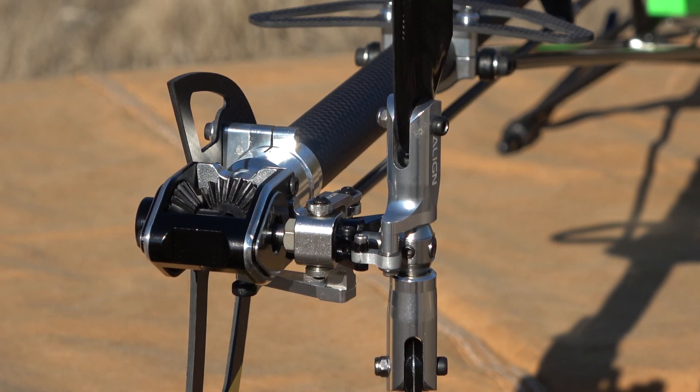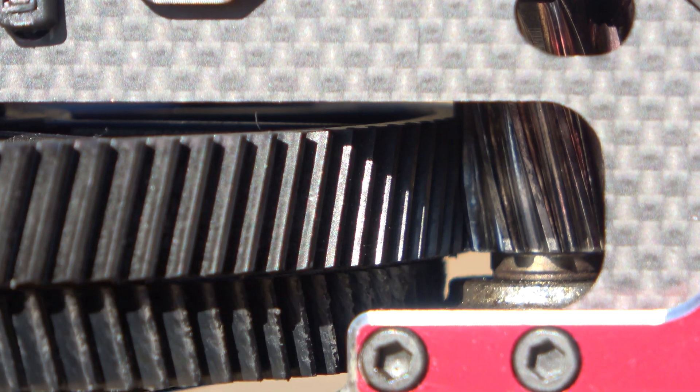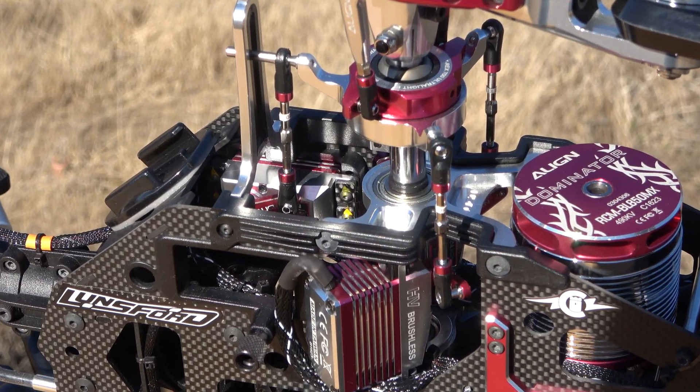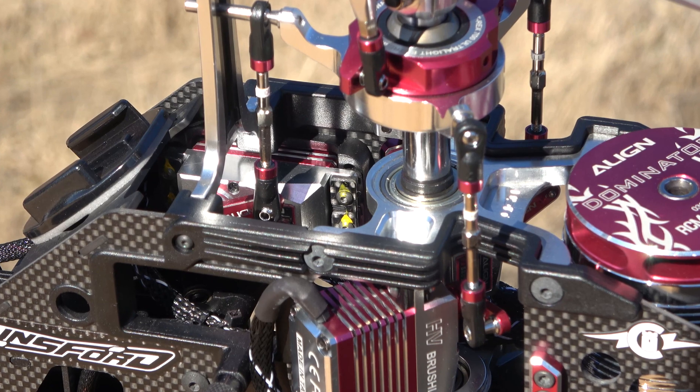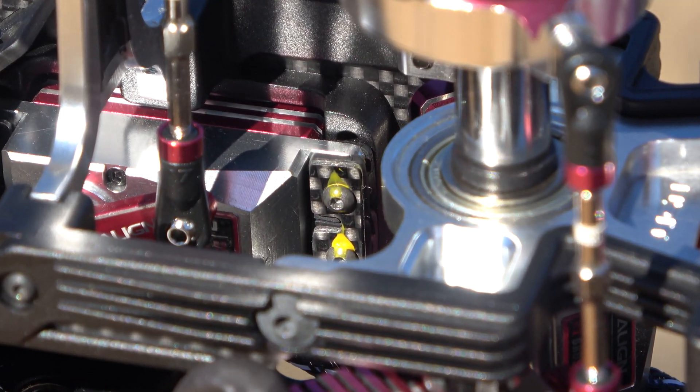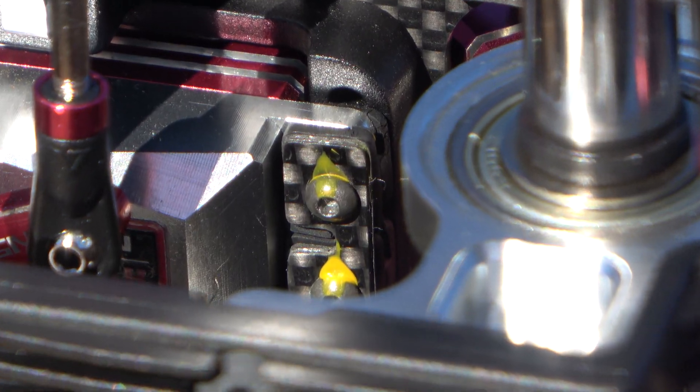This is something I treat more as a responsibility than a toy. It's a very powerful machine. I think my motor can peak to 13 horsepower, and my batteries currently on board can supply 9 horsepower of electrical energy. So that's a lot of power to be flying around above you, and it's a joy to fly, but you've got to be safe with it. It's not something to be taken lightly.